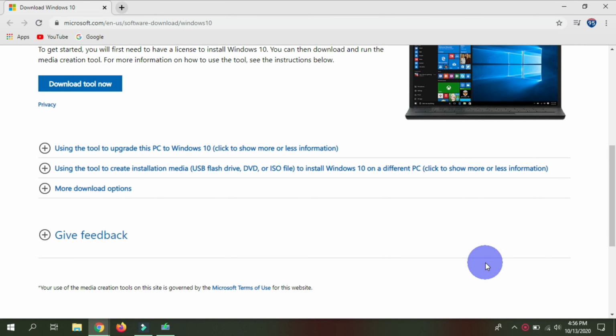Another neat feature that Microsoft has come up with is that you can create the installation media, which I just showed you, and then put that onto a USB flash drive or a DVD or some other external hardware, which you can plug into a different computer. This is neat because if the computer you want to upgrade is too slow, you can do this on a separate PC and get the installation media ready. All you have to do then is plug that USB flash drive into the other PC which you want to update, and then boom, the update will automatically continue or pick up from there, rather than you having to do this step on your slow PC. So yeah, I really like this feature.